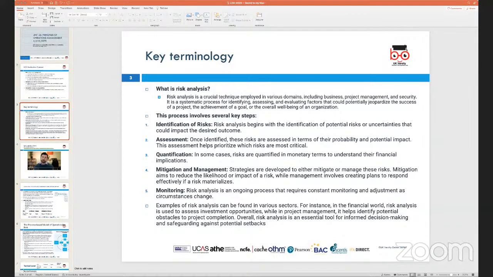Examples of operational risks are very easy to understand if you know what we are talking about, because we're looking at people, processes, systems. So when we talk about a strike in the company, a union action, a balloting, which is typically done for a strike, that could be a risk related to people, and that is an operational risk because that will bring the activities of the company to a standstill. If you talk about a process risk, it is going to be related to, for example, a machinery breaking down, or in some cases a process or policy not being followed, leading to a different outcome. And that again is going to be process related.